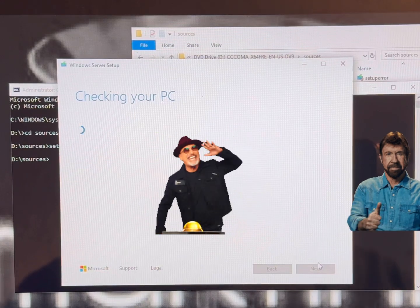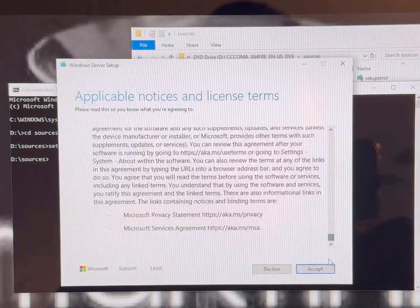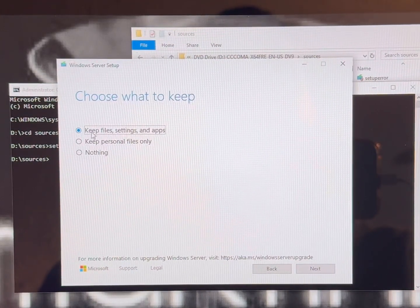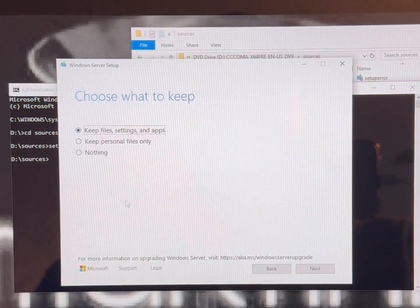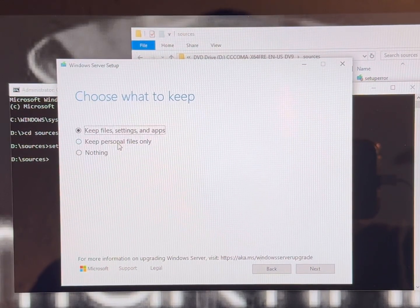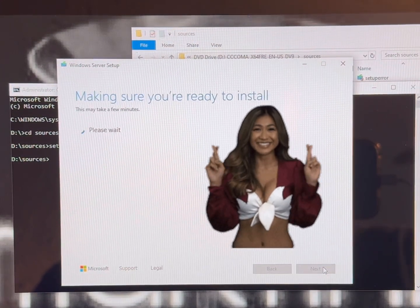Since, like I said, this is an unsupported PC. The license agreement right here, and we'll accept. Oh yes, we have the options to keep all files, settings and apps. So that's what I want to do. I just want to keep it as it is. If you pick nothing, it will be a fresh install. If you want to keep your personal files, it'll keep that. But I want to keep everything. So let's see if it does it. Cross our fingers. Next.